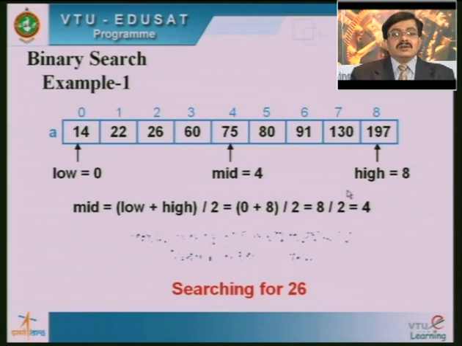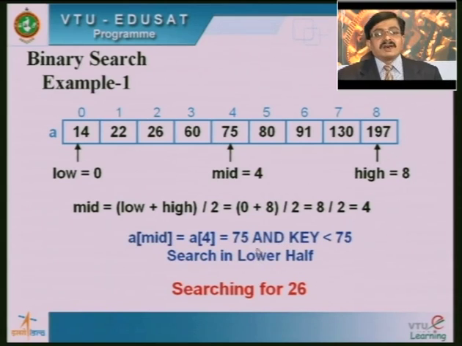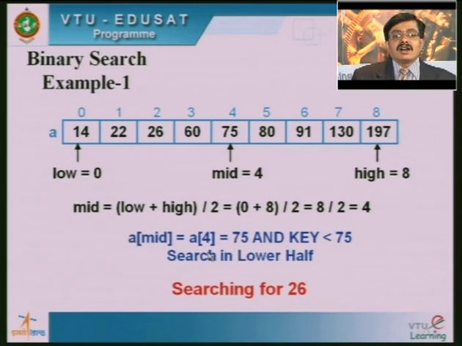Fine. So when you do the comparison, A of mid is equal to A of 4, which is equal to 75. Mid is the position of the middle element, not exactly 75. Mid is not 75; A of mid is 75 here. This you should note when you are going for the programming. And the key value 26 is lesser than 75. Since it is lesser than 75, you should take the decision of going to the left array. So search in the lower half. This is the lower half and this is the higher half. We have to go for the lower half because the key element is 26.